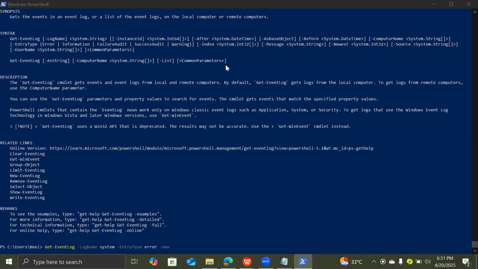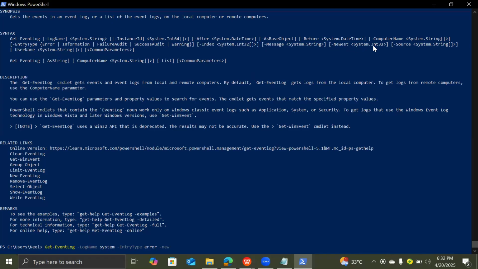As I said, every parameter demands a value and tells you what data type it is asking for. And where is Newest here? What is it demanding? It's asking for an integer. It means you need to enter a number only. You cannot enter a string value. And here it is asking for a string value. You cannot enter a number here. So that is important. Wherever a parameter demands a string, you have to enter a string. And wherever it gives the hint, you need to enter that kind of data type only.